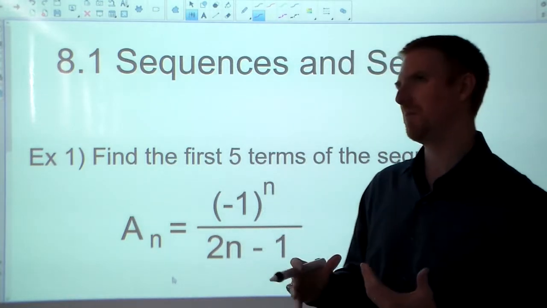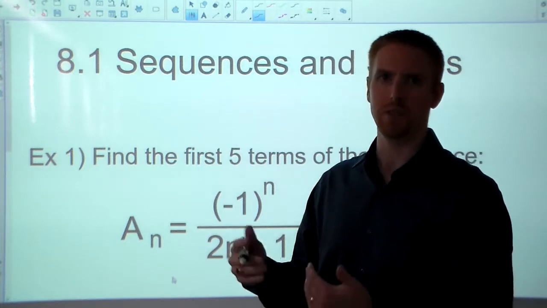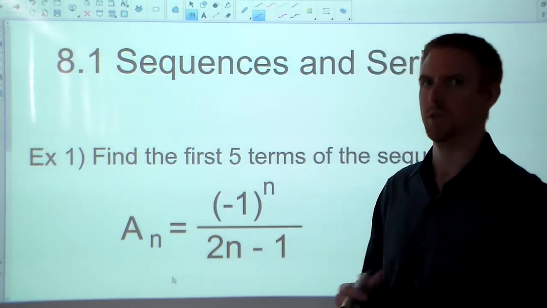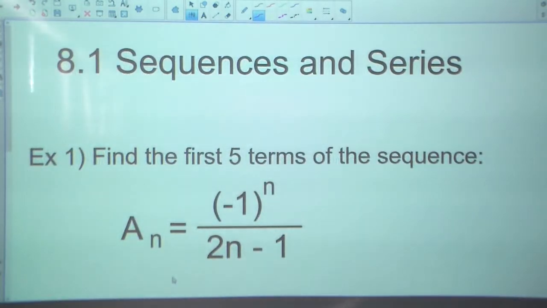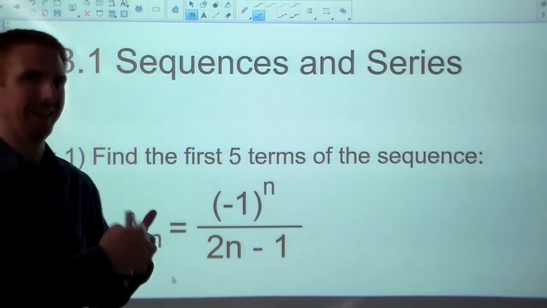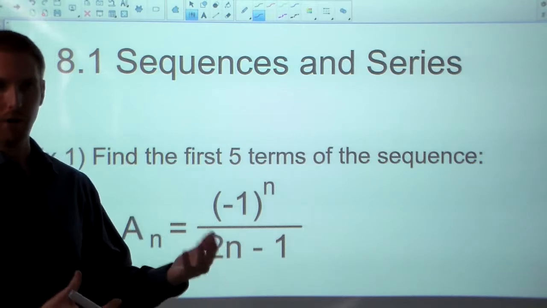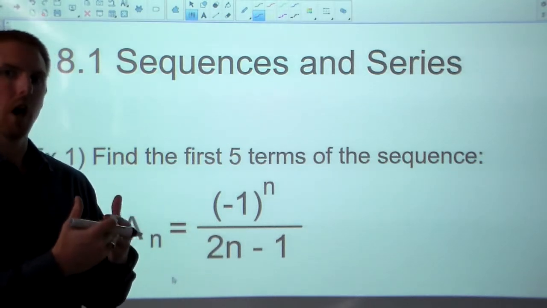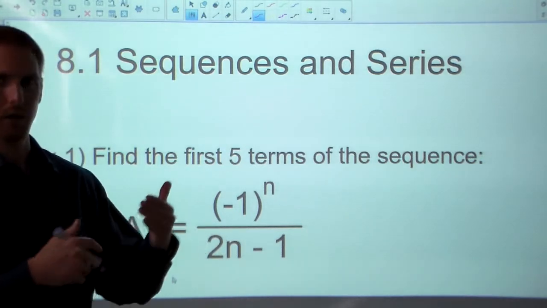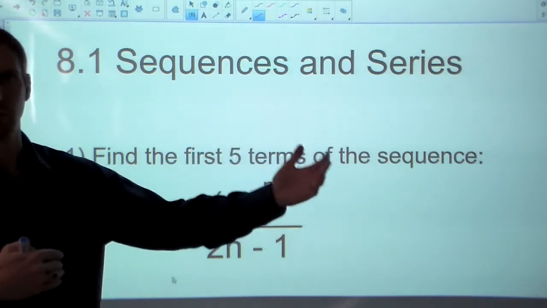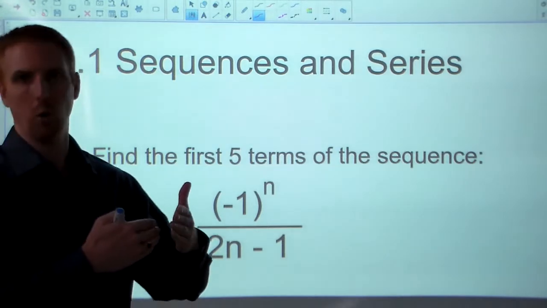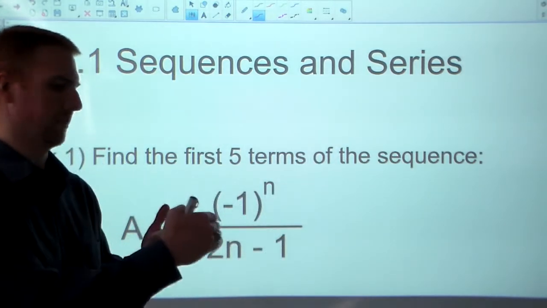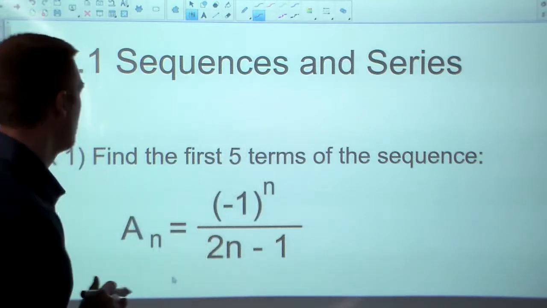And if you haven't really thought about how to define those, you're going to definitely learn how to do it just from your work doing this section. So that's really where this is going to go. The first one we've got here, we have a series or sequence defined for us. Just a quick reminder, a sequence is a list of numbers that follow a pattern. A series is the sum of that list of numbers, and it can be a list of a few numbers or it can go on forever. Sequences go on forever. Sometimes we just look at pieces of the sequence, but they do go on forever.